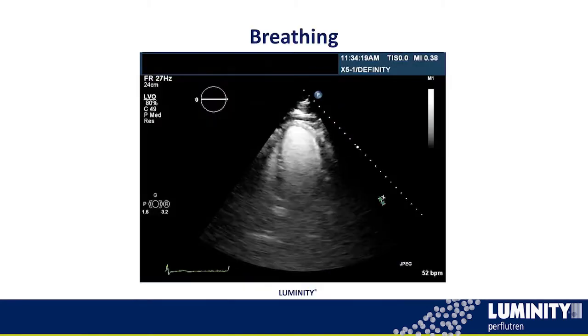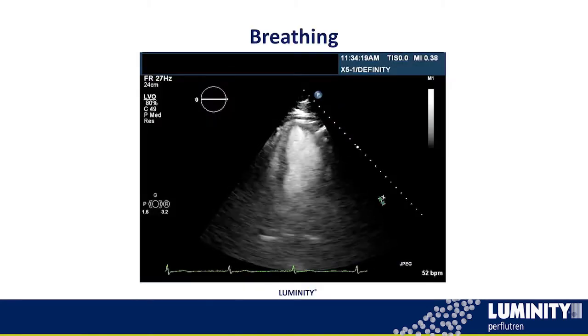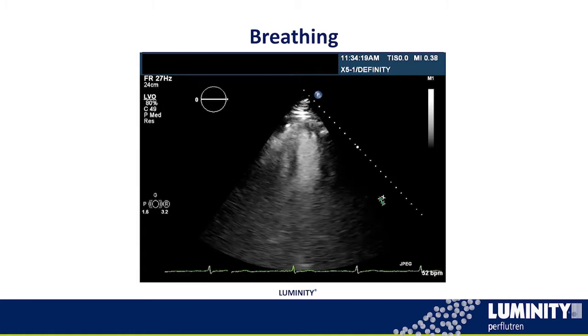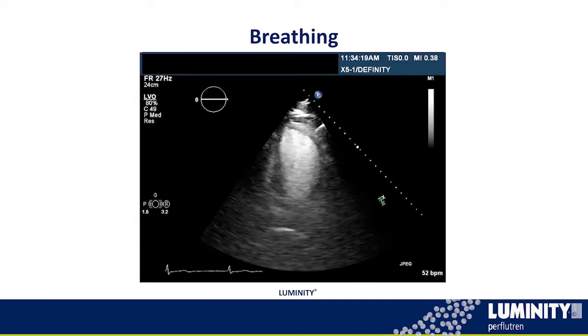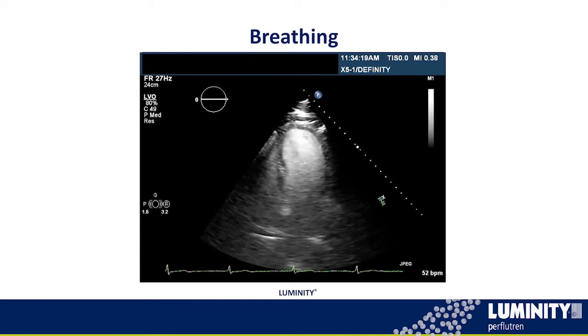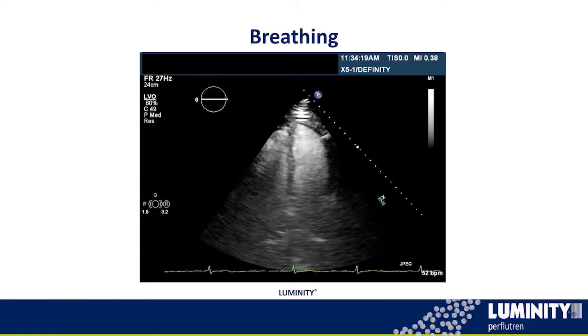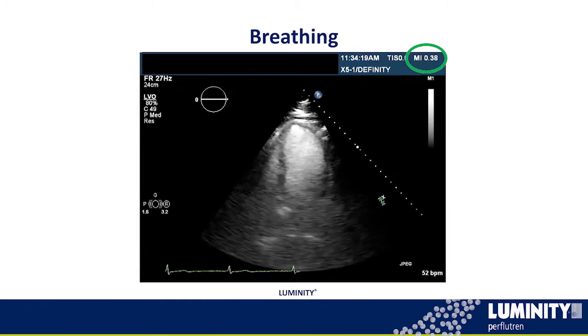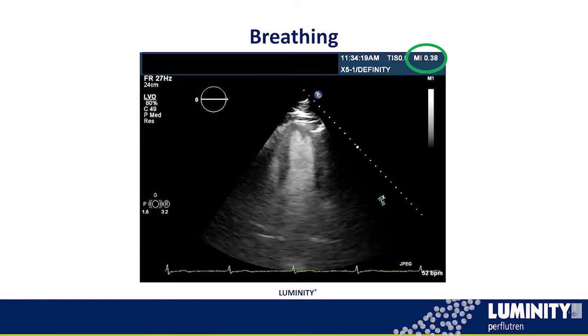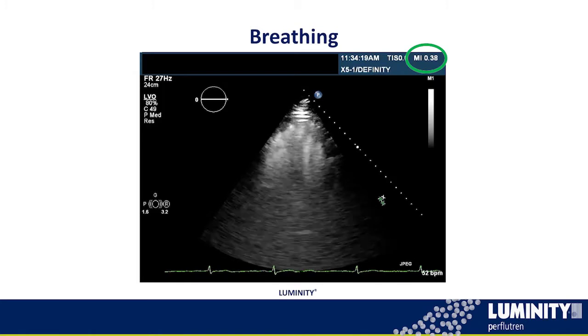What about breathing? Right, so breathing, you can change all of the settings that we've talked about, and breathing is going to be the main one that brings in the image. This image, we can see when the patient exhales, at the end of the clip, the whole image goes away. The only way we were able to see the heart on this patient was by taking a breath in. Look at how far the apex is from the transducer. It's about 8 centimeters or so. You notice that my MI is actually a little bit higher. Right? It kind of goes back to what we said earlier. You might need a higher MI in order to see the heart if it's further away.